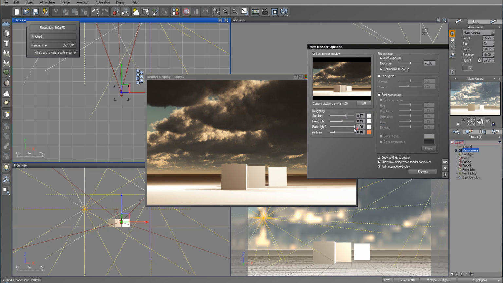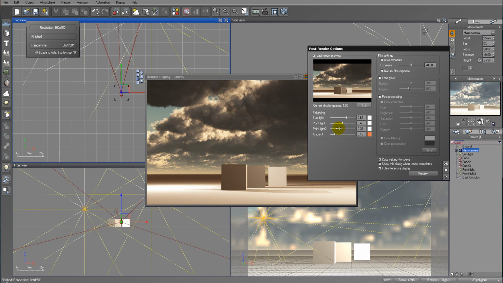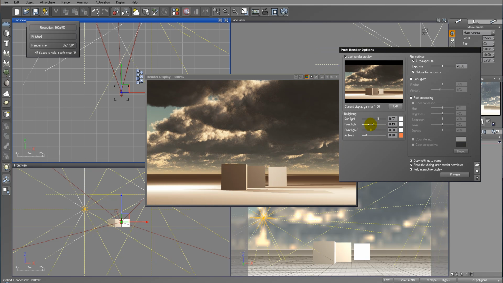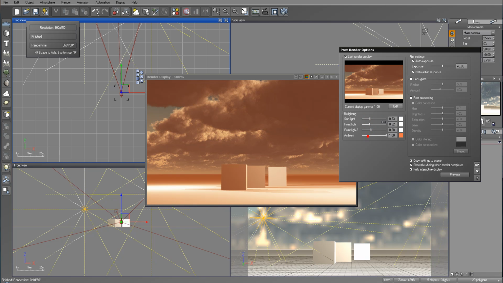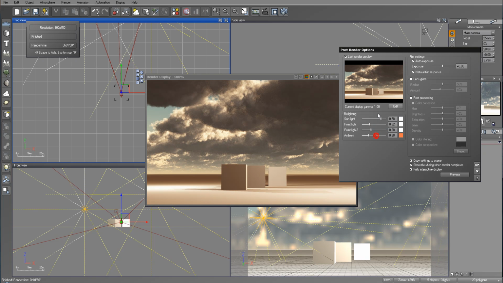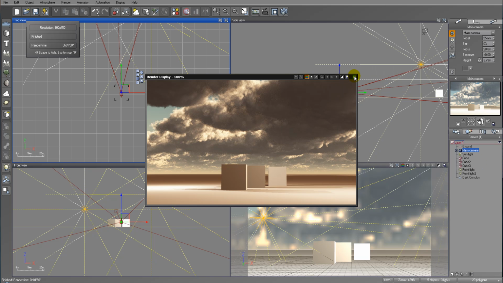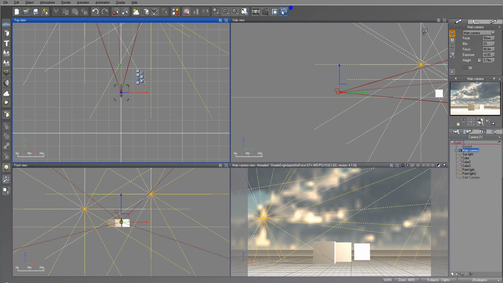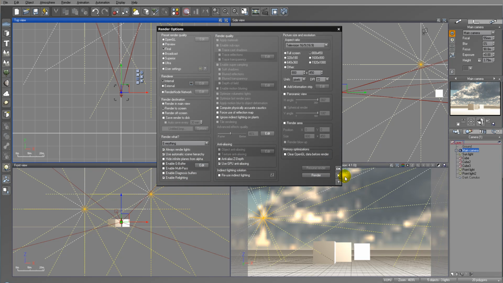Okay, and in this case, same as before, you can apply it to your lighting. You can see how with this option in relighting you can apply not just lights but also the sunlight effect and also the ambient light. Many times when you work with illustrations or you are making a set extension or other things and you want to match colors, you want to just slightly adjust the ambient light. At this point you don't need to re-render, you just render once, then you can go back into your relighting options and readjust. Of course, it's very important when you do these settings that you go inside and enable relighting before you render.